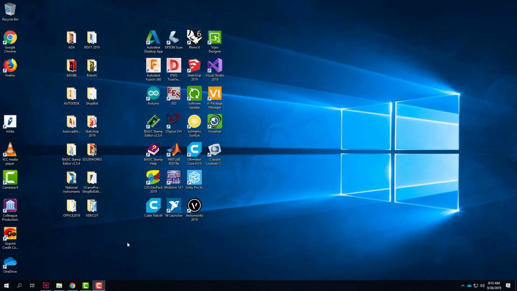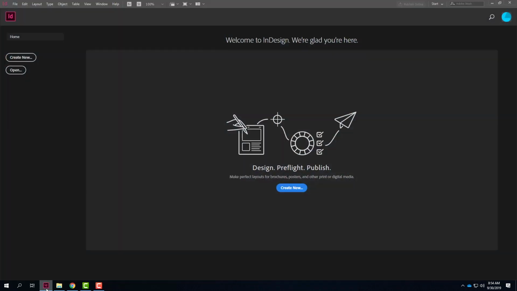All right, so we're going to keep going with exercise 110, the purpose of which is to go through typography within InDesign and understand what the options are and how we go about adjusting things like tracking and kerning and that sort of thing. So I'm going to go ahead and open up InDesign. I've already logged in, so I'm ready to go.